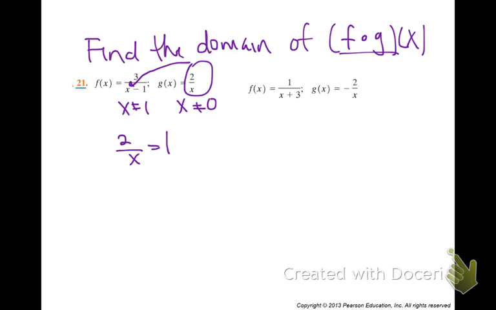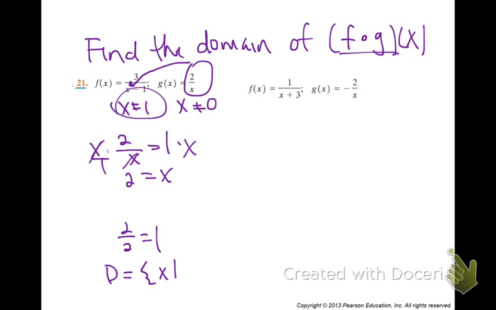So how would we solve that? We would multiply both sides by the x to get him out of that denominator, and we would get 2 equals x. So therefore, that would be a domain restriction, right? Because what's going to happen if you put 2 over 2? What's that going to equal? 1, which has already been excluded, right? So your domain restriction then would be x such that x cannot equal the 2 that we found here and the original 0, our original g of x. Does that make sense?